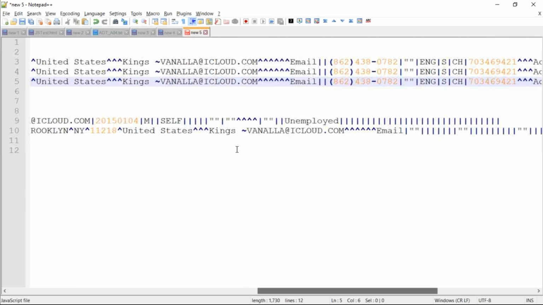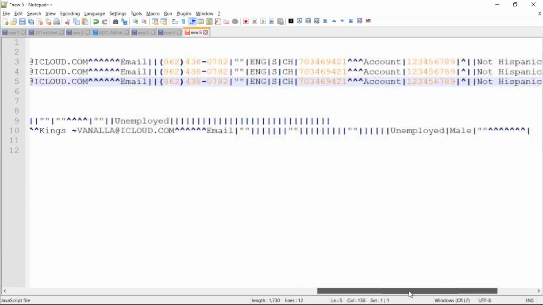How would it look? It would look like this, an inverted S. This is called a tilde, which is present on your keyboard. You will see it just next to the number one on the top left corner, on that key. So this is called a tilde. This is used for sending a repetitive value in an HL7 message.